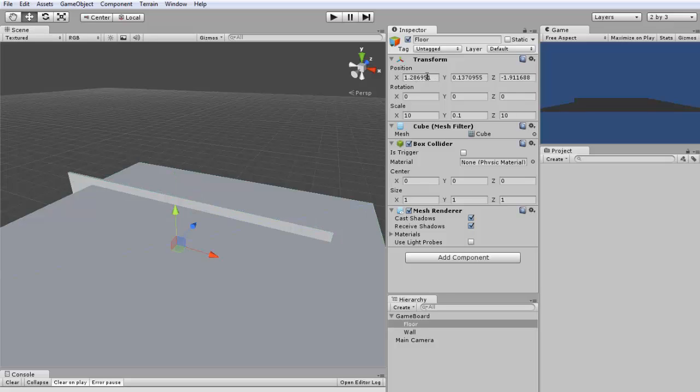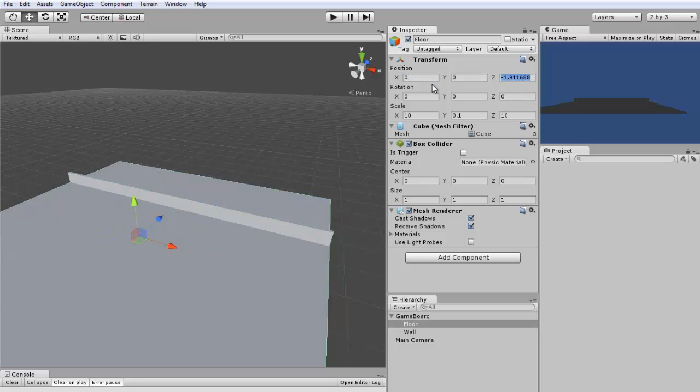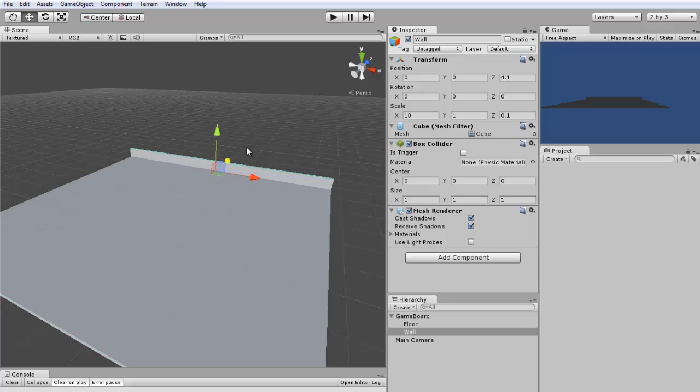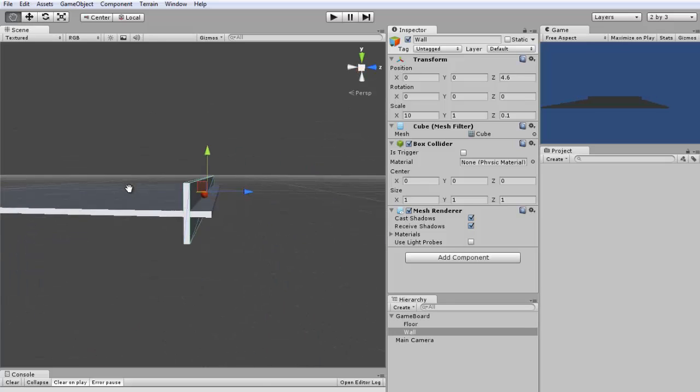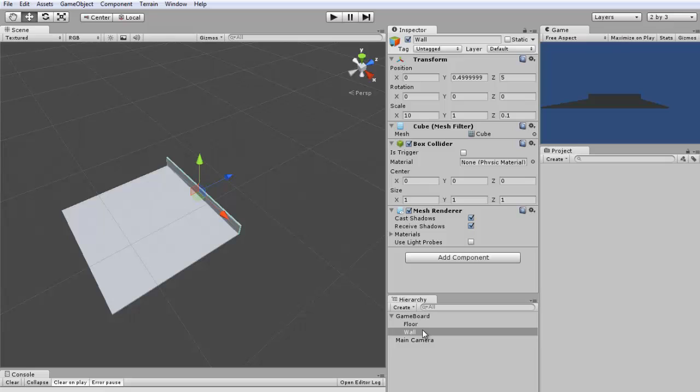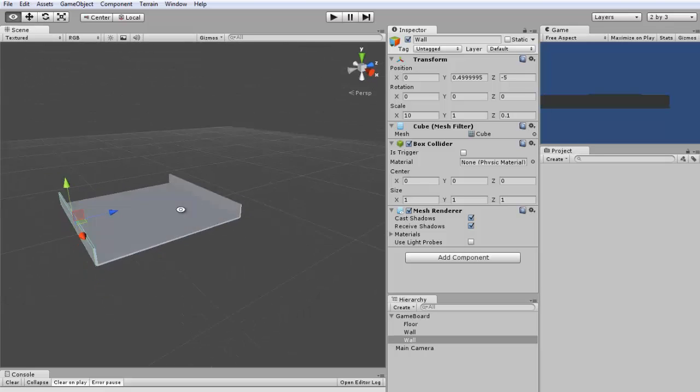And the reason is that the floor is not really in the center of the screen, so I quickly fix that. And then using Control and one of the arrows, first I need to select the wall, I just snap it to the edge of the floor. I select the wall again, hit Ctrl D to duplicate the object and snap it to the other end.